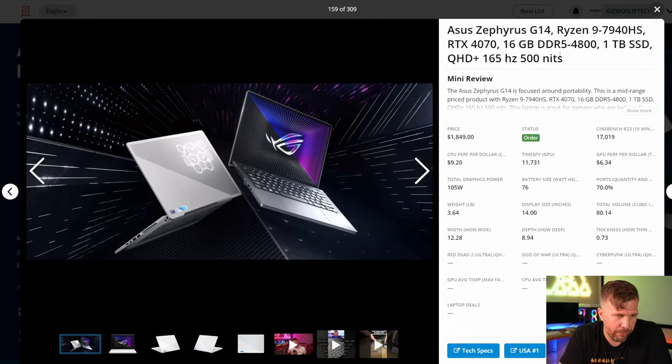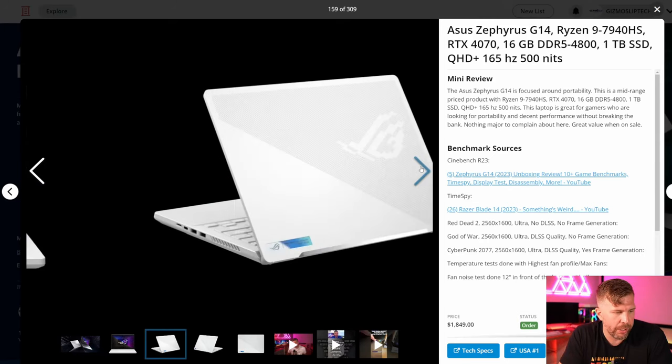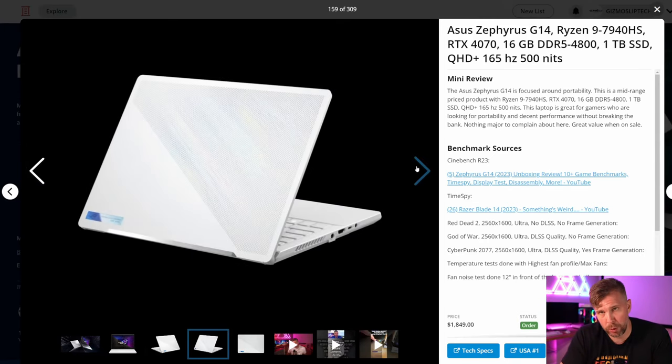The Zephyrus G14, this is arguably the biggest competitor to the Blade 14 because it basically undercuts the cost by not including a unibody aluminum chassis, not a 240 hertz display. This does have Windows Hello. It does have pretty good speakers and it does have pretty good build quality, but it's not going to be as rigid or as firm as a unibody aluminum chassis.